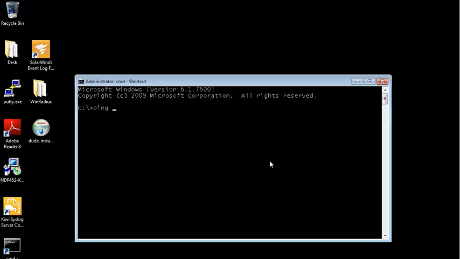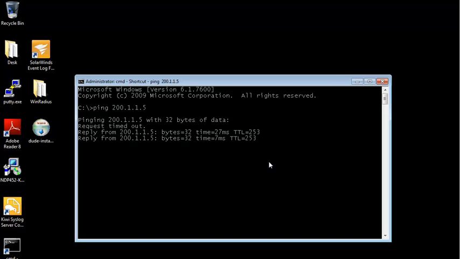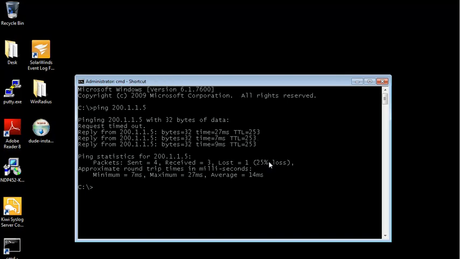Let's go ahead and ping 200.1.1.5, which is the router that I've configured to handle web traffic, or to be able to HTTP into it, to kind of act as our web server. So we're going to ping him first. Hopefully we have connectivity. Whew. It's the scary part about demos.